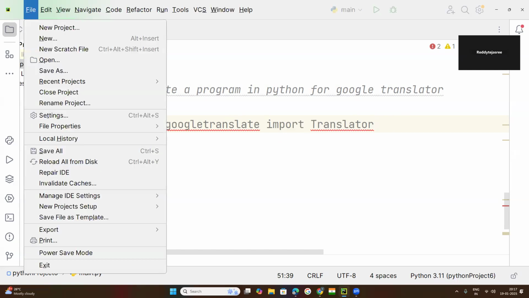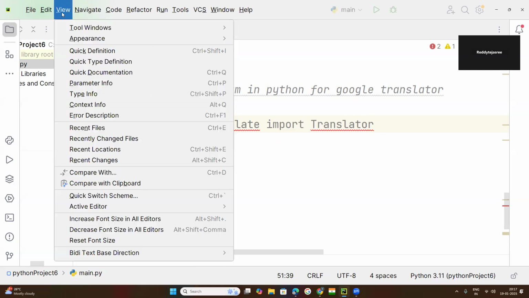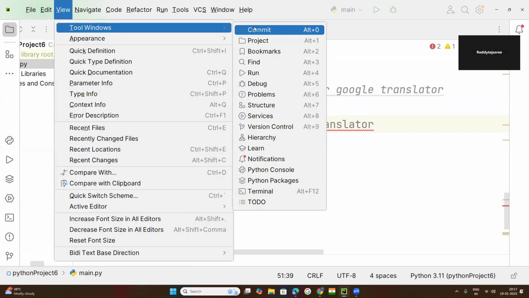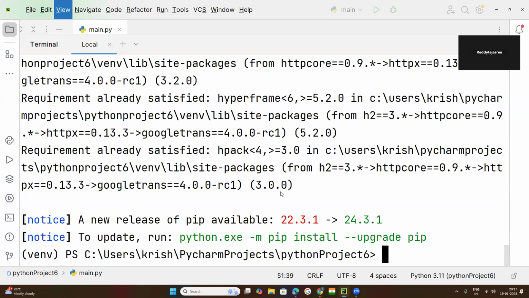Okay. So first of all, you go here. Tools, Terminal. Take the terminal. Here, this is called pip. Pip is an install manager.